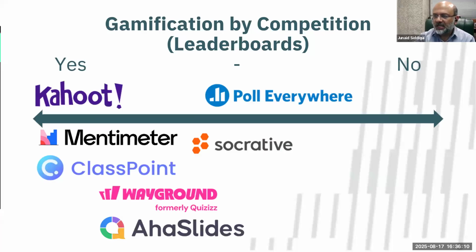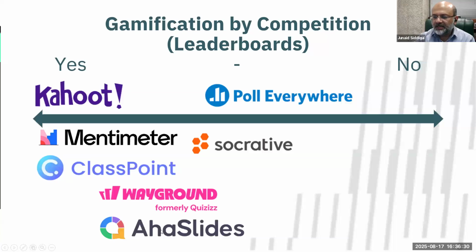The first thing I can show you is gamification. I just showed you that in gamification, you can use them for competitions. There is a time limit. There is a leaderboard. These kinds of features are most strongly present in Kahoot, Mentimeter, ClassPoint.